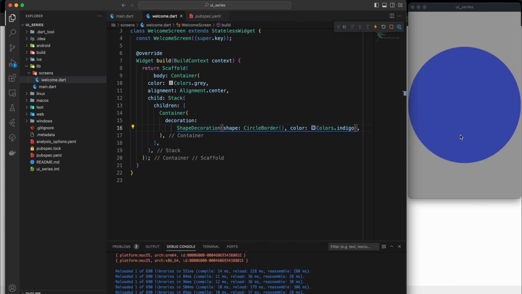So this is the circular widget I already created for this section.